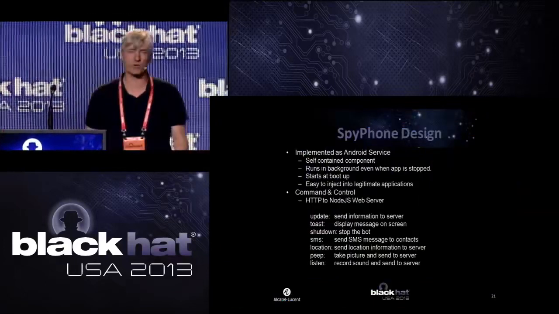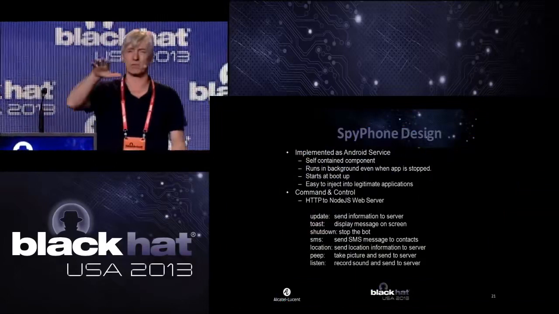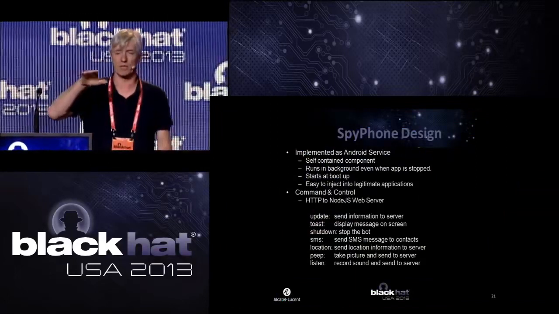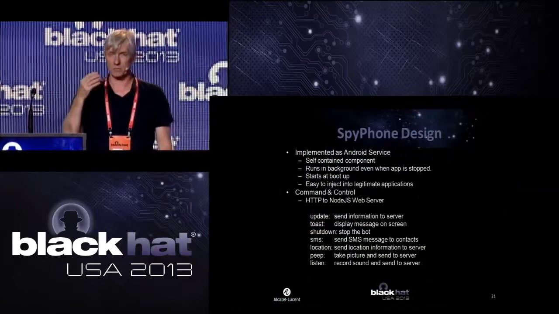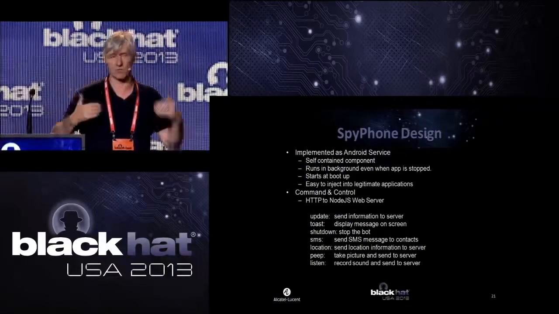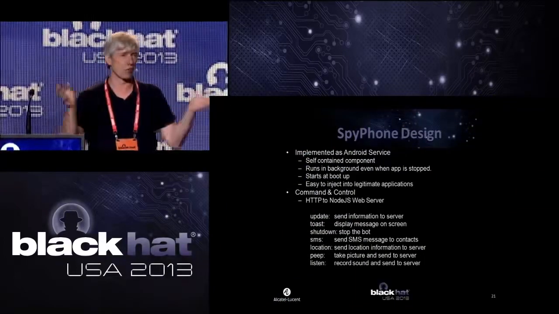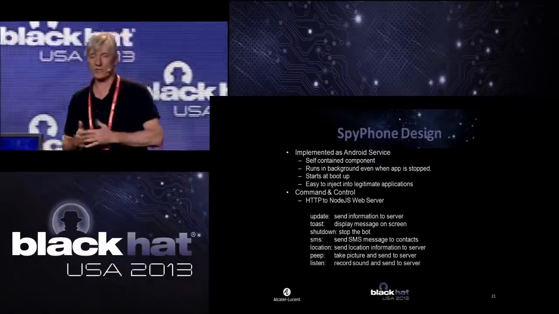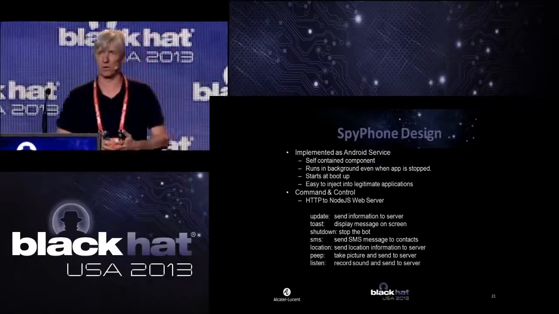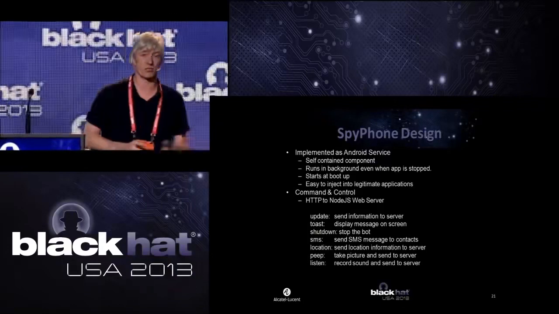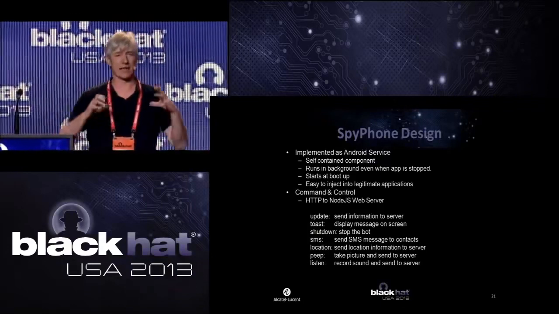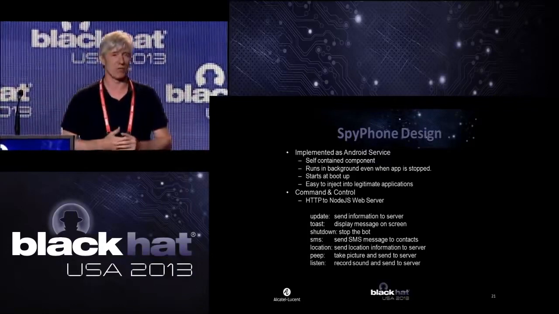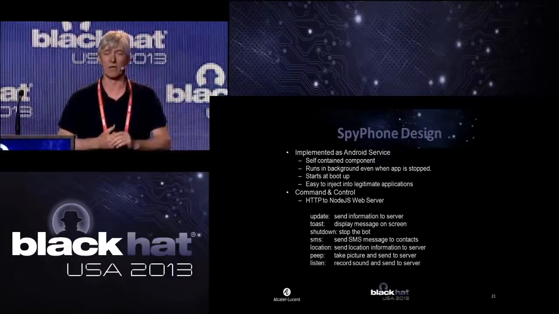Okay. Now, the first design decision we made, well, first of all, let me give you the background on how we did this. We put this together. Originally, we wanted to have a SpyPhone remote access Trojan type of thing that worked with an Android phone. So we took a demo application called Searchable Dictionary, and we modified that to put the SpyPhone software module in there, and we implemented it as a service.